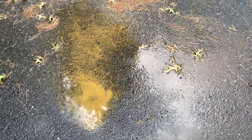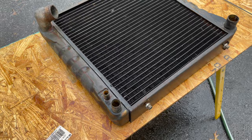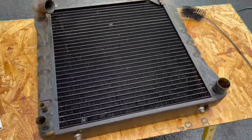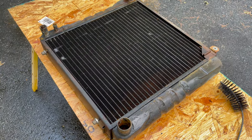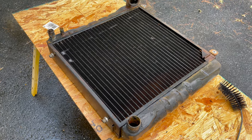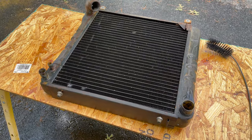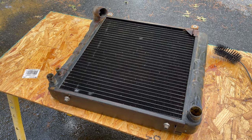It looked a lot like stop leak coming out. And so I'm feeling a little better about things because I feel like all of that junk in there is going to dissolve and come out of the block. But this is pretty clear. My last idea, I'm going to boil a pot of water and pour some boiling water in here and see if that jars some of this stuff loose.